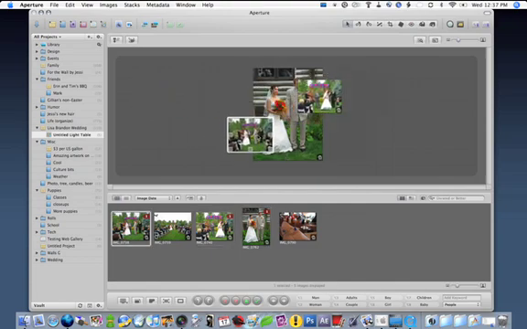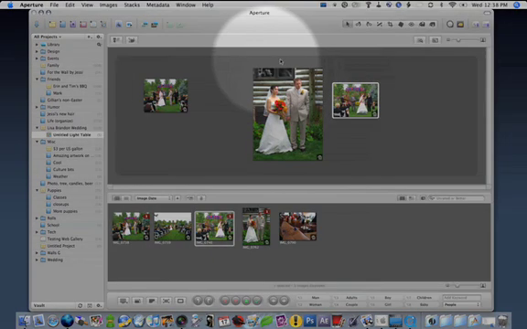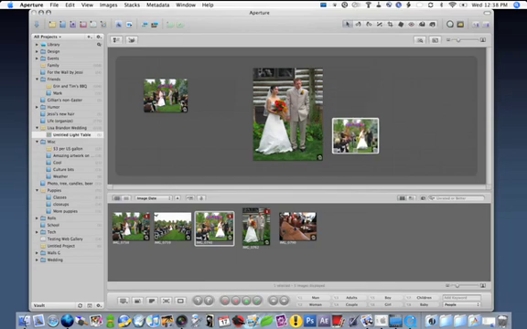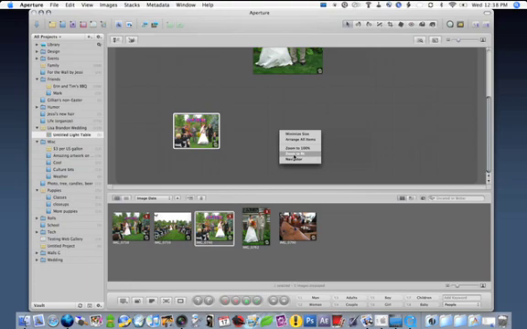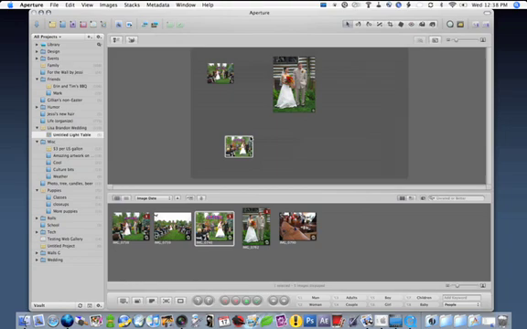They're not organized by alphabetical names or anything. And you can also make this light table as large as you want. As you can see, I have a set of bounding borders here, but if I start dragging one of these images outside of those borders, Aperture simply makes the light table larger for me, so I can place this image anywhere I want. Now, if your light table gets a little large and you have images scattered all over the place, you can easily get back to a bird's eye view by right-clicking on the light table and choosing Zoom to Fit. This will zoom out and show you the entire light table and where all of your pictures are.